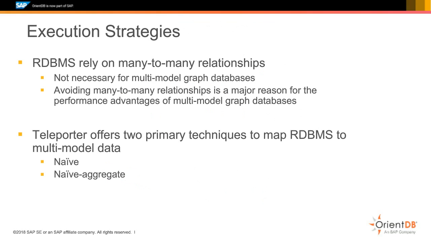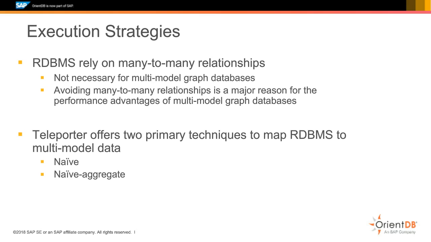So what I've just shown you is how OrientDB's Teleporter will go through your relational database catalog and extract the information that it needs to create your OrientDB multi-model graph schema. But if it was just simply a matter of a relational database model where you had only one-to-one or one-to-many relationships, there wouldn't be that much heavy lifting for the Teleporter to do and for you to get involved with. But realistically, most relational databases, their data models, will have many, many relationships all over the place.